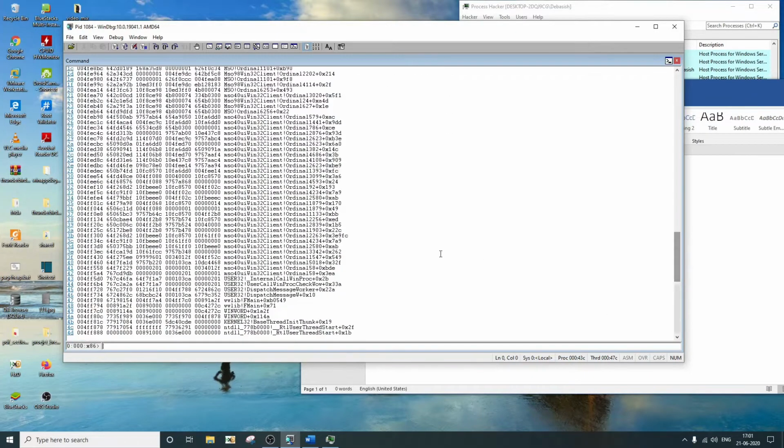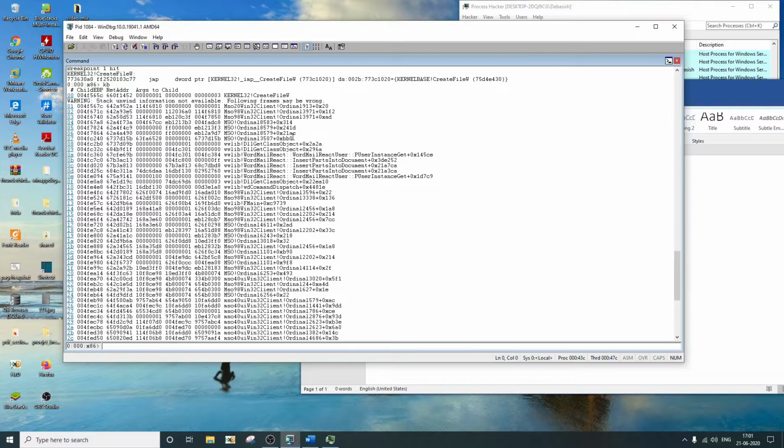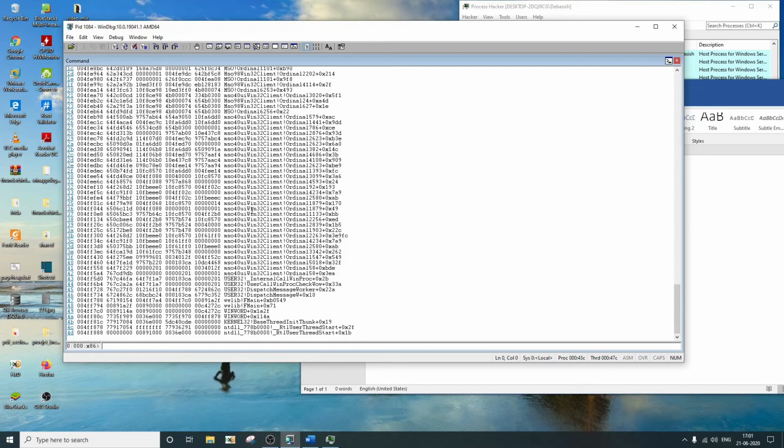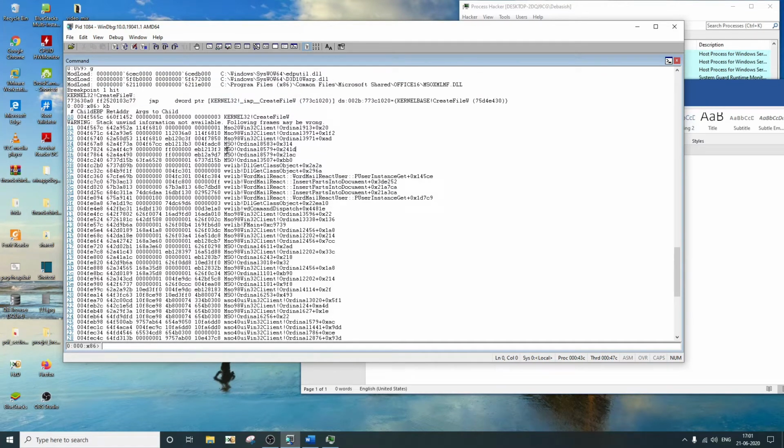Now if you look at the stack trace, you'll be able to figure out the function ranges, right? They are actually huge. These are not real stack traces. These are broken since it was unable to resolve the symbols for the functions present in between. It is showing some values there, but these are not real stack traces. So when you are reversing stuff, it is really difficult to figure out what's going on inside the application. Let's see if we can resolve it somehow.